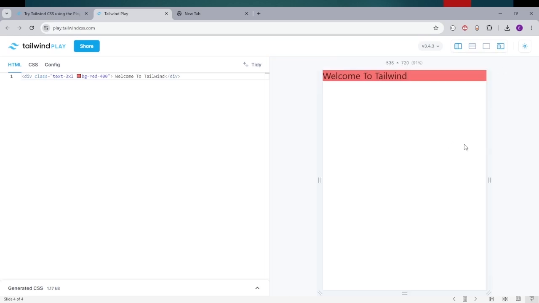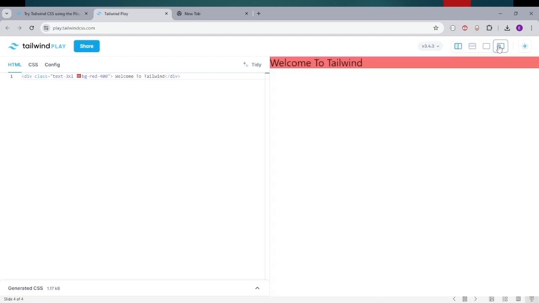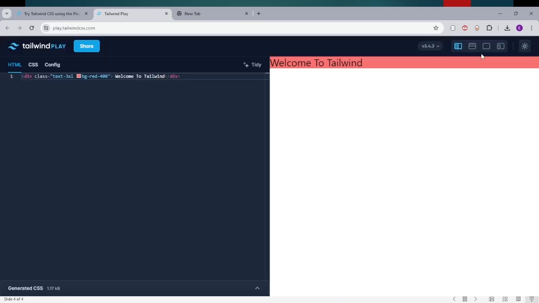If you click this, it makes it look this way, so you can expand and reduce the size of the output browser. Let me take this out, and then you can change the mode. So right now your code is in dark mode, and the output looks the way you designed it.